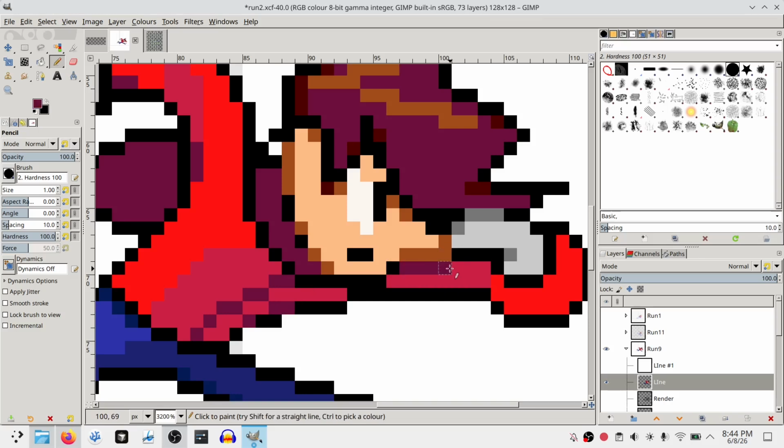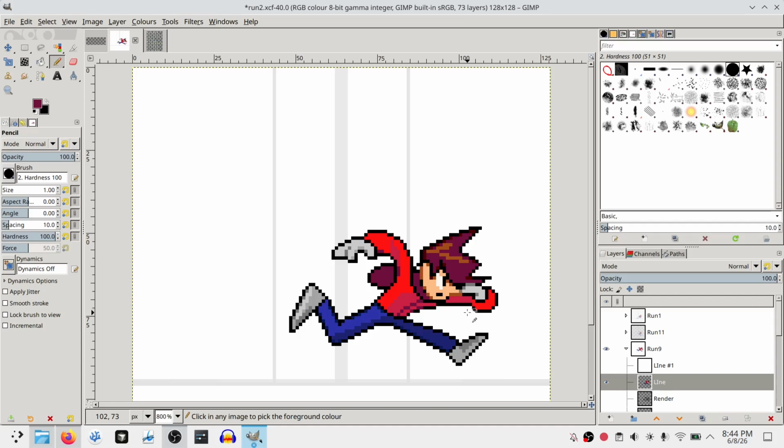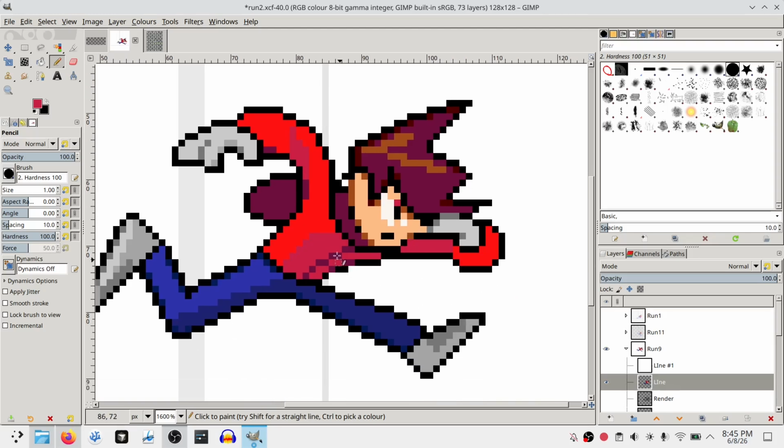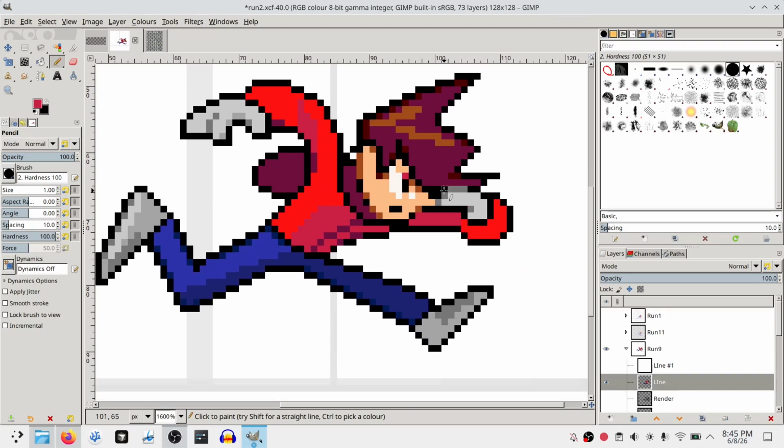I'm going to place a shadow below the nose. No, I'm not. I'm going to place a highlight here so that the nose looks more visible. I'm also going to place maybe a highlight here so that the top of the eye is a little more visible. Okay, this looks decent.